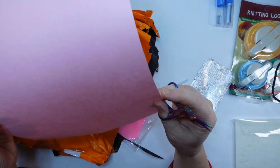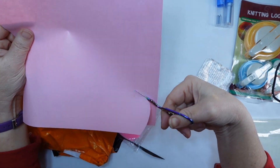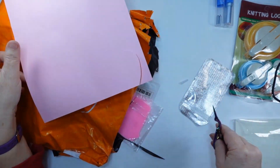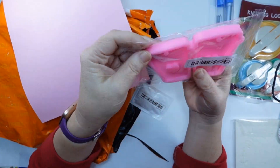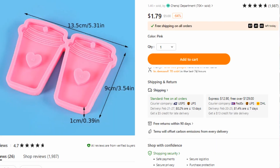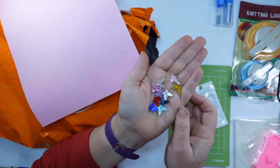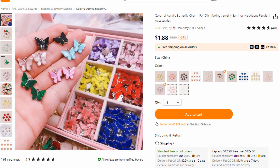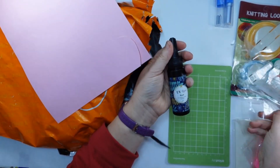Look at these little scissors — they're great for embroidery or those little things you need to trim. They worked like a dream. Love them, and I think they're adorable with the rainbow color; they had different colors. This is for resin, and for $1.79 — so many people love their coffee. These could be charms, on a necklace, or on keychains. What a deal.